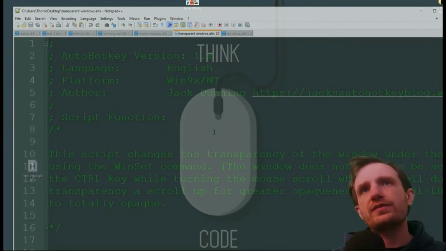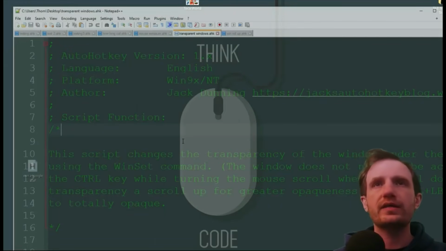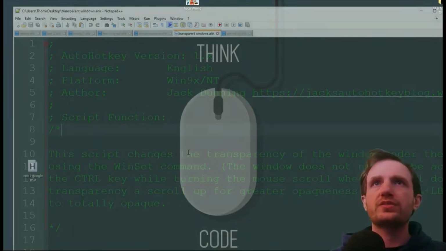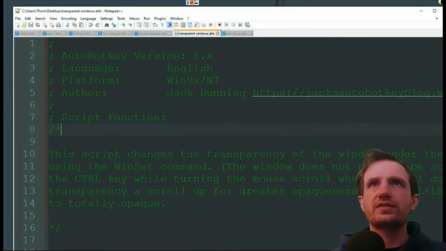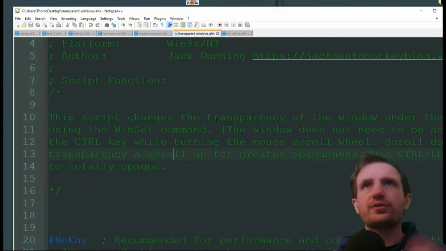This is kind of useful, I see, in gaming. If I'm playing a game, but I want to see something without it fully taking over that section of the screen, this is really useful. But this is just a way to very easily adjust the transparency of whatever is your currently active window. So that one's pretty straightforward.